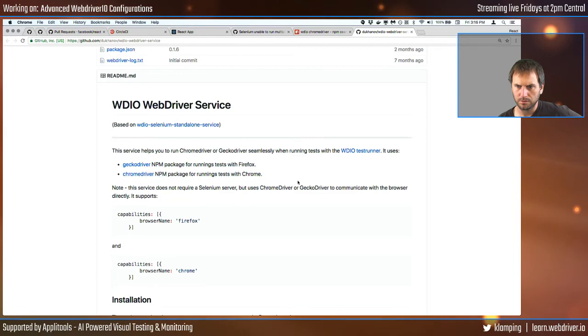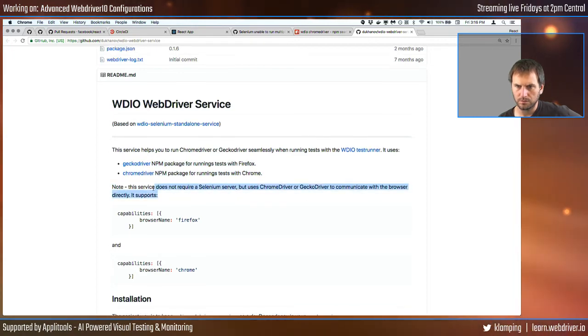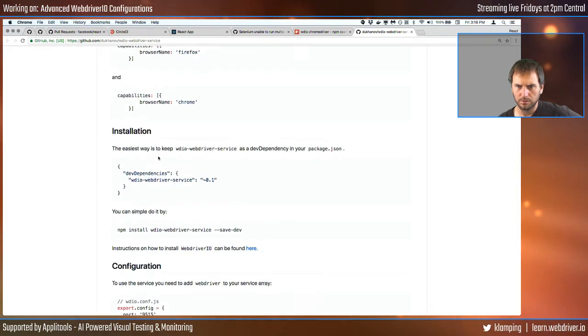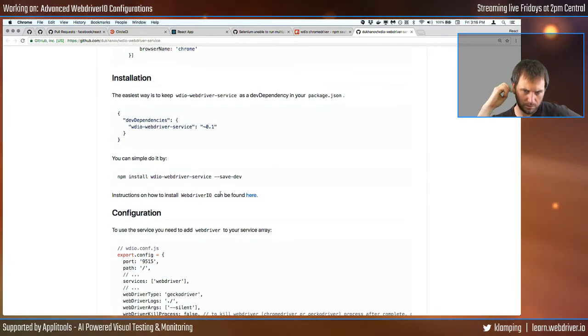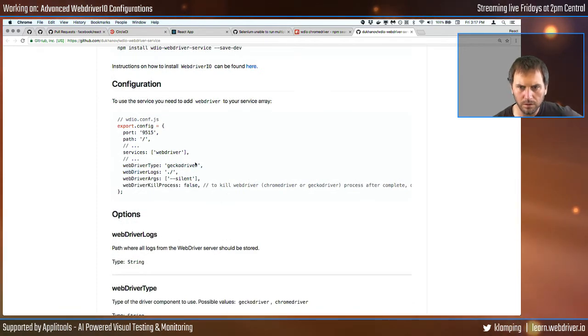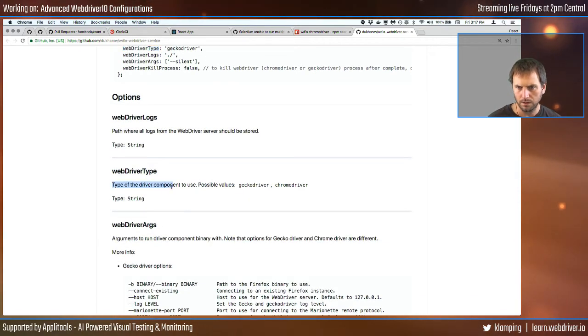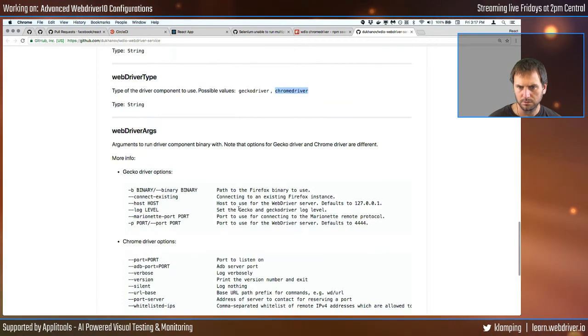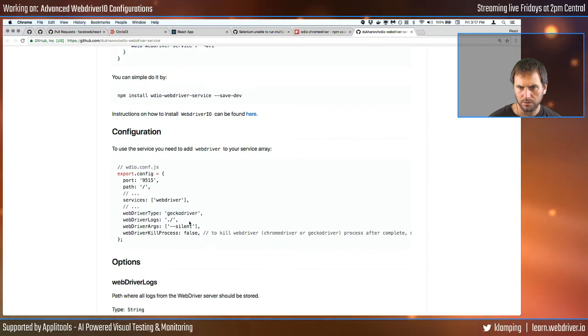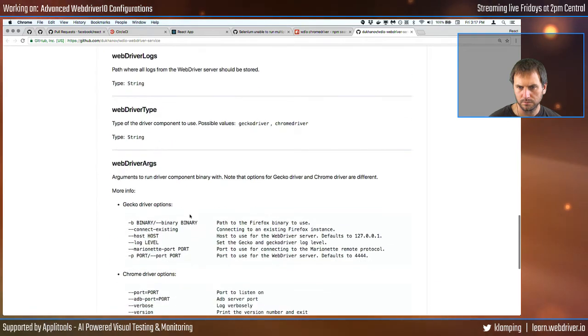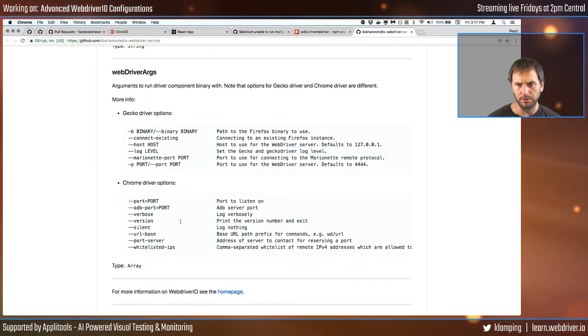Interesting. WebDriver type. Can you not do both? I don't think you can do both.